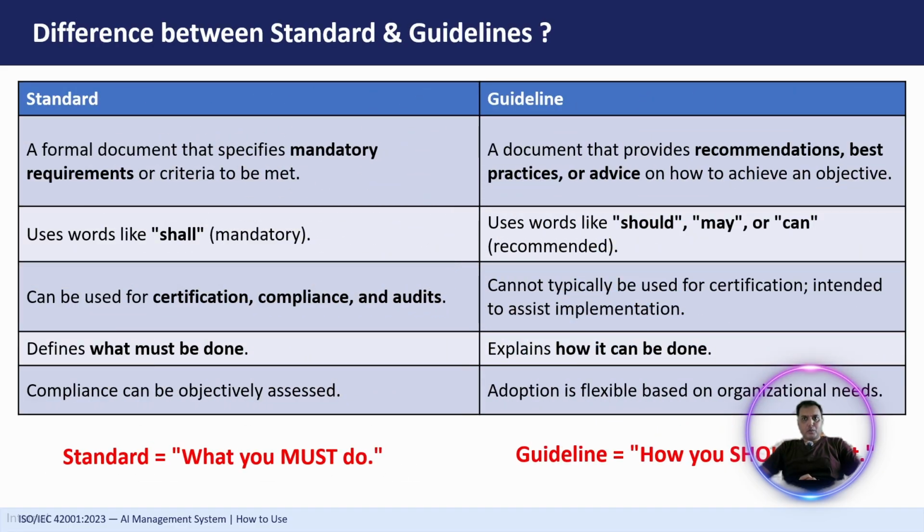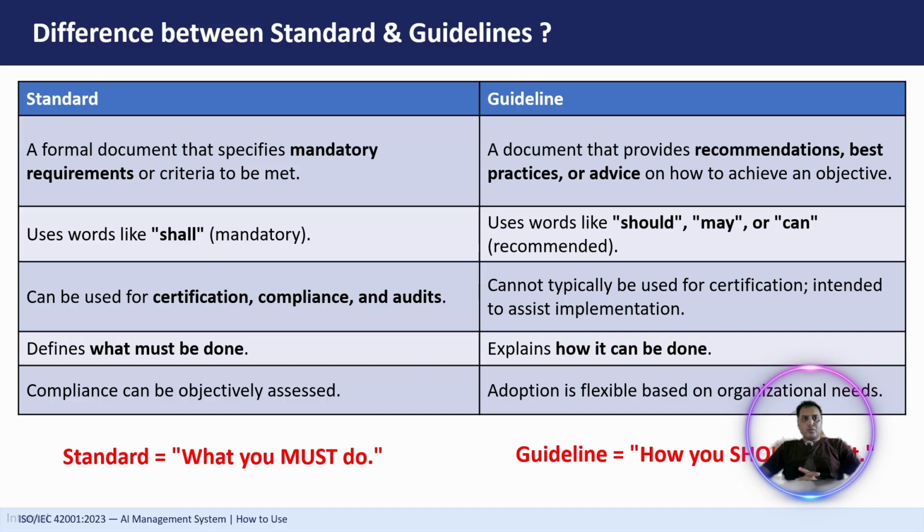Now, before we go further into ISO 42001, it is important to understand the two main terminologies, which are standard and the guidelines, right? So people often use them interchangeably, but they are not the same thing. And the difference actually matters in how you implement them. So a standard is basically a set of requirements developed by a recognized body like ISO. In this case, standards are typically auditable and often certifiable. That means an external party can come in and assess your organization against the standard requirements and issue a certificate confirming that you are meeting the standard requirements.